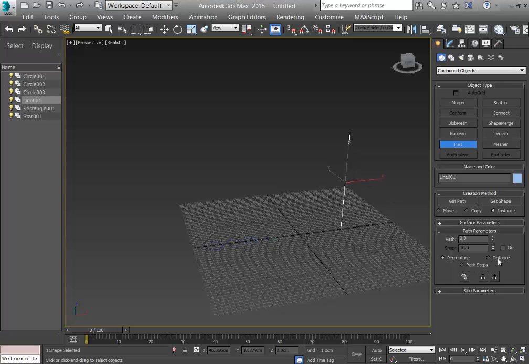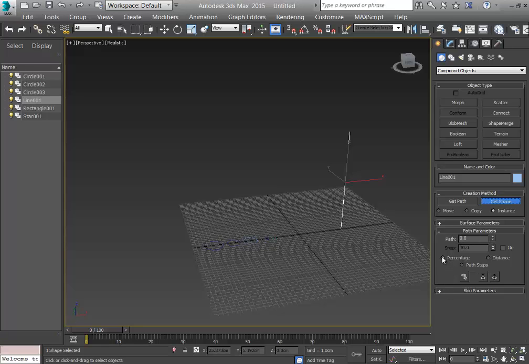So this is our structure, the main structure. And what I'm going to do is get a shape. It is an instance. If it is an instance, that means the same shape will be applied in here, but if you change this shape, that affects the change in here too.